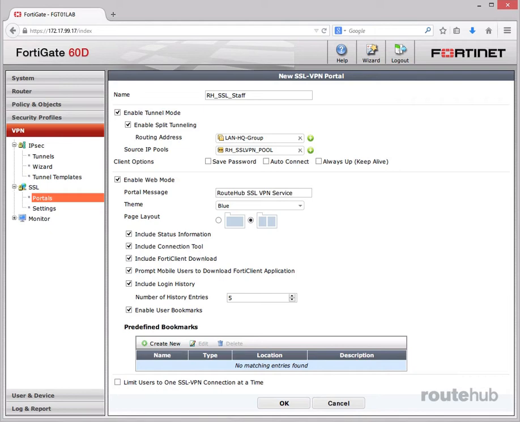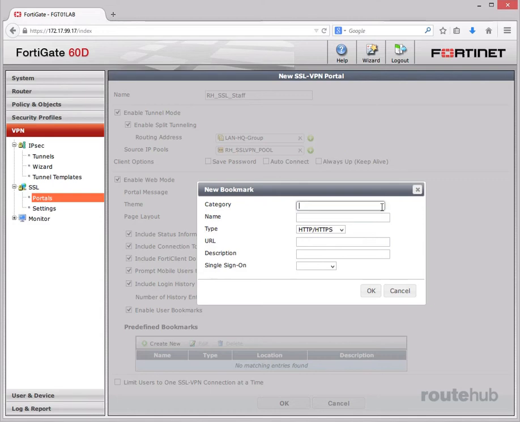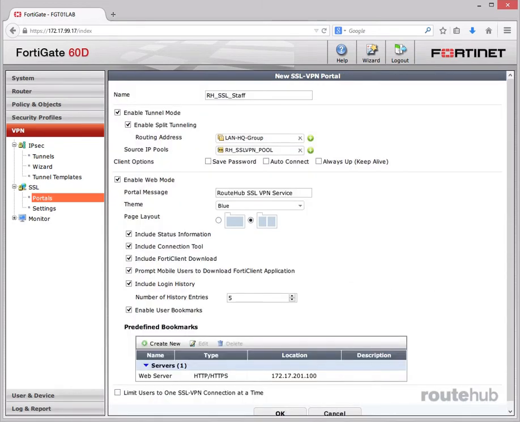And let's go ahead and add a predefined bookmark listing our web server. So we'll say servers, we'll enter a name. The type is correct. Let's enter the IP of that server. And let's go ahead and add this profile.